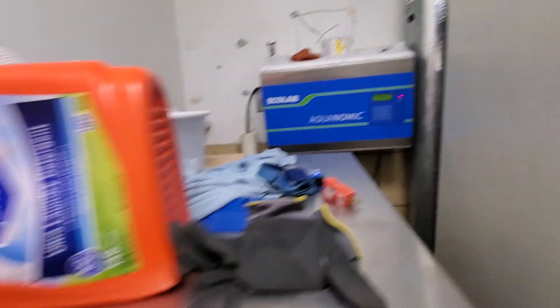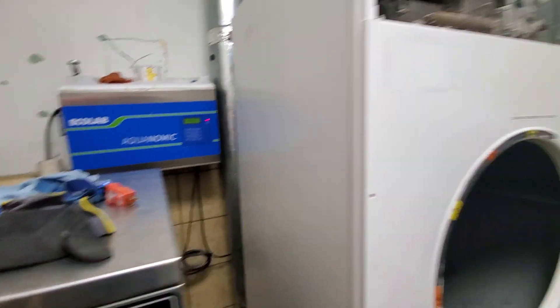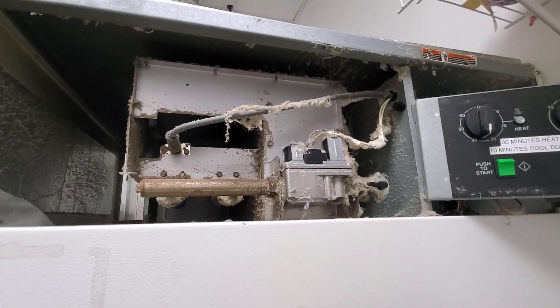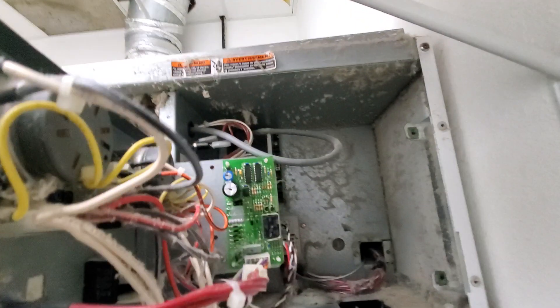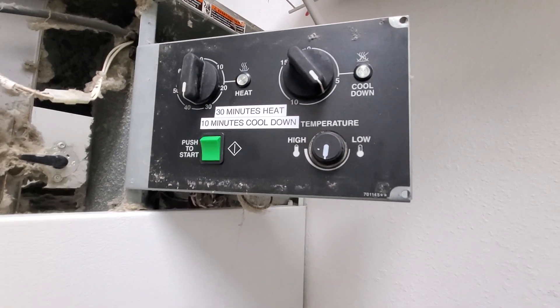Normally when they run out of soap, they just go to the grocery store and buy something to hold them over. Anyway, what we have here is an actual commercial dryer. It has the exact same components as the dryer you have inside your house — just bigger. Most of what you see here are manual timers, and this unit's timer section runs off of 24 volts.